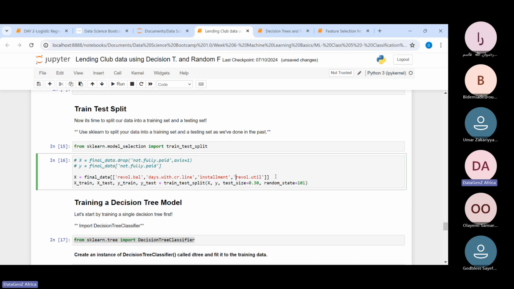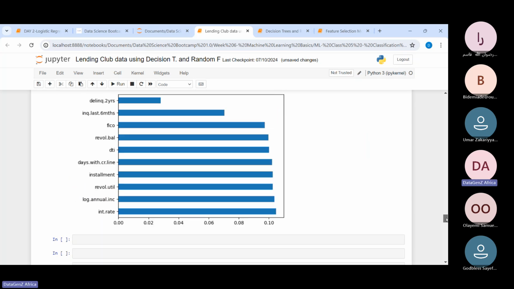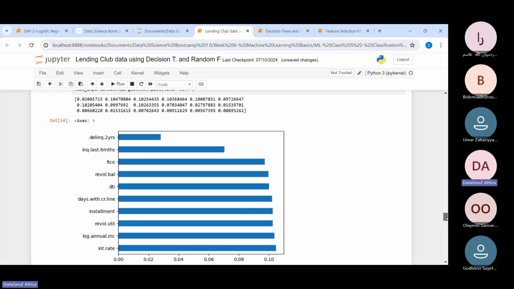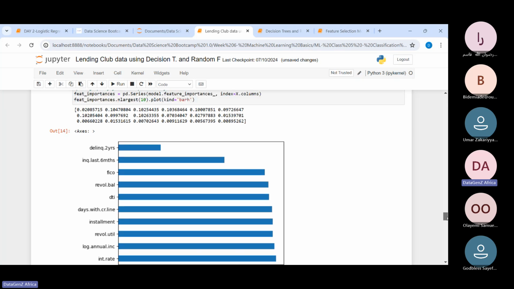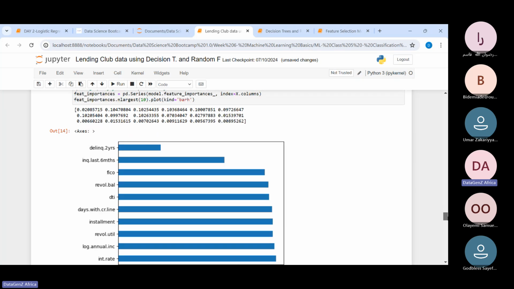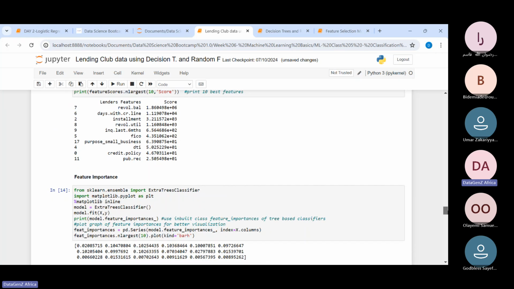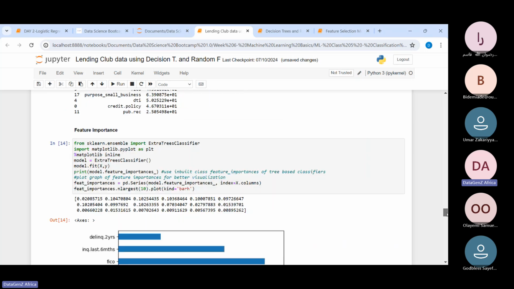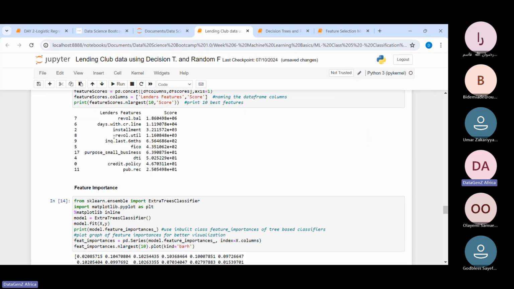Okay. Then we have the next one. We have in last 6 months. Okay, that's the 9th one. Okay, still okay, we can still use it. And then we have FICO. FICO is there as well. We have purple small business. Purple small business is not here, so I'm going to drop it. Let me just use this and this.